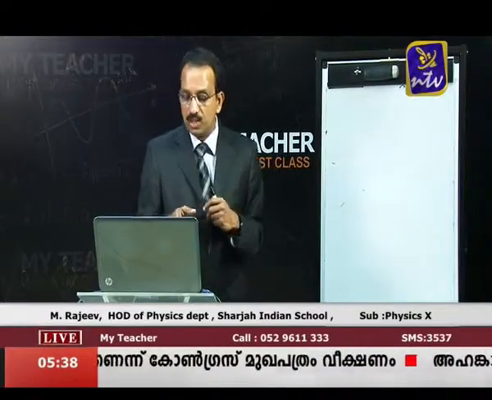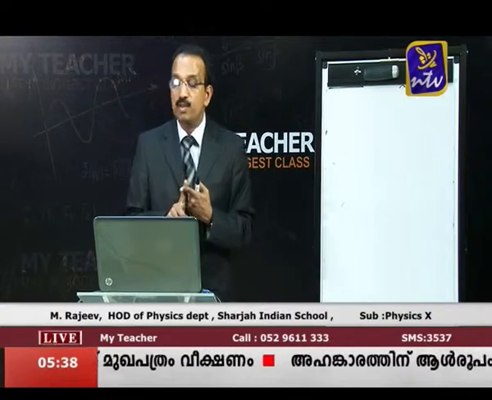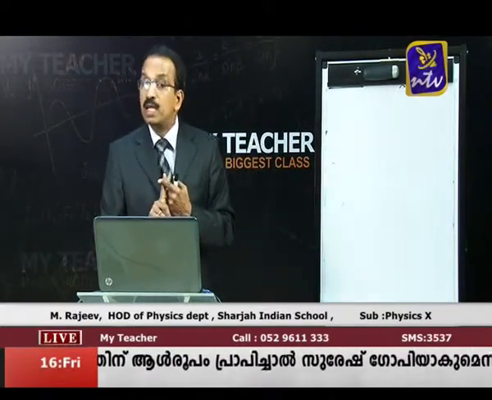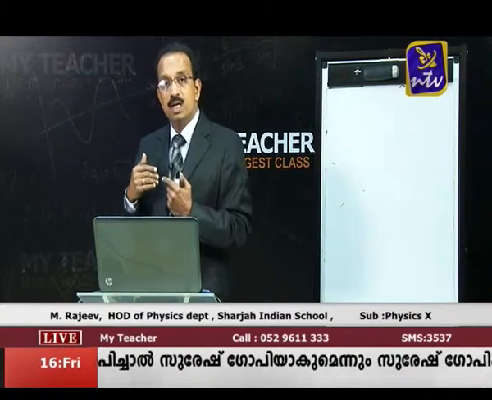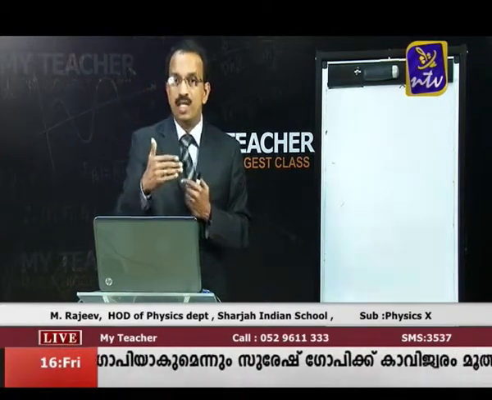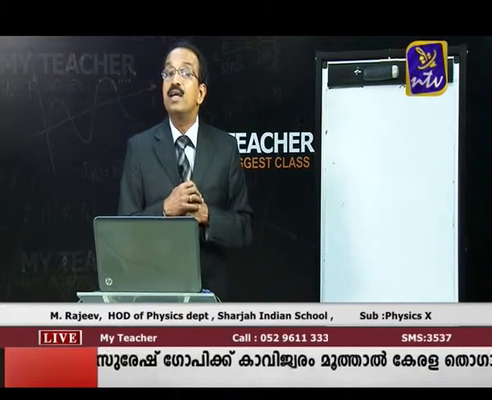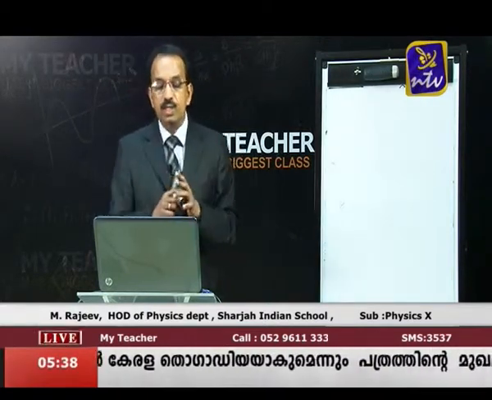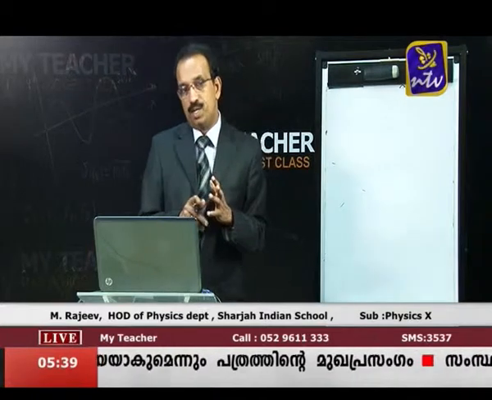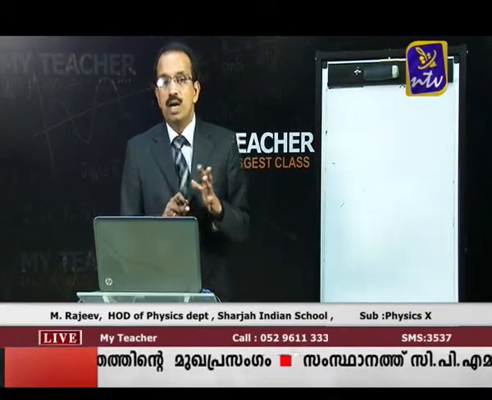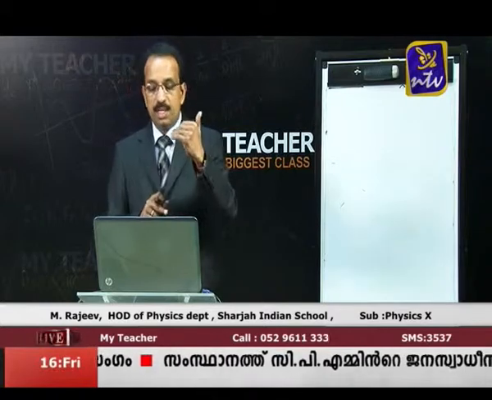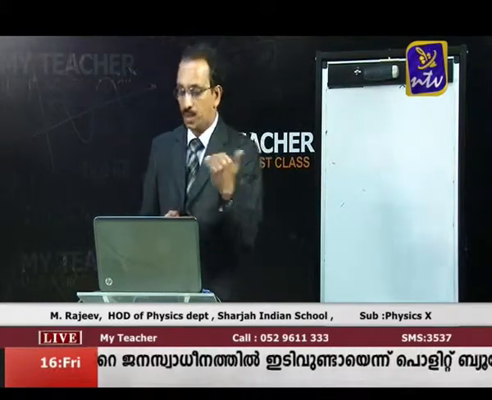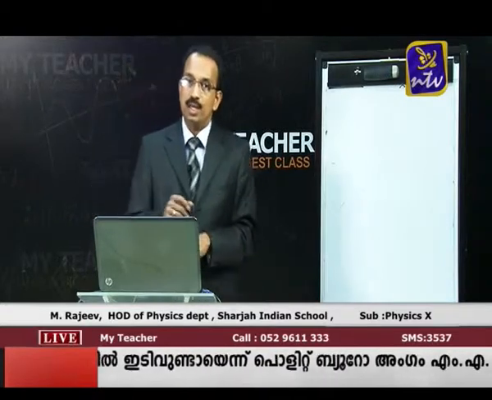So the question asked here is: you want to observe an erect image of a candle flame using a concave mirror of focal length 20 centimeter. Where will we keep the object, what's the range of distance? From the pole to 20. Within that you have to keep it. Then only you will get an erect virtual enlarged image. The two characteristics of the observed image are that it is enlarged and virtual. The diagram you can easily draw as well.